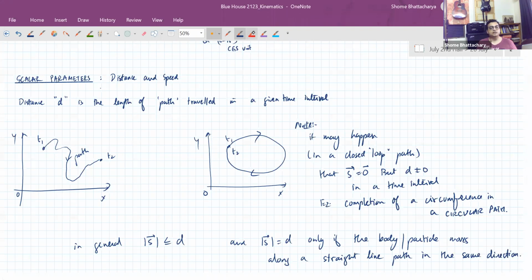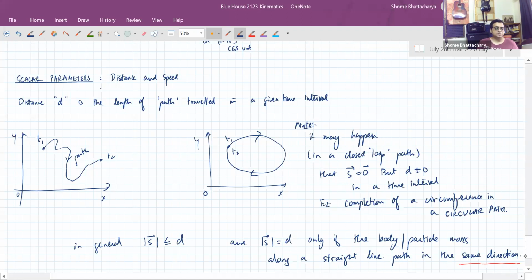So often people will in a hurry say that if the motion is along a straight line, distance is identical to displacement's magnitude, but that's not true. Straight line means that the path is along a given axis. It doesn't necessarily mean that the direction is not changing. It could be going in the positive direction and then coming back along the negative direction. That also constitutes motion along a straight line. But in that case, the distance will be more than the displacement. So magnitude of displacement is equal to the distance traveled only in that very special case of moving along a straight line without altering the direction.